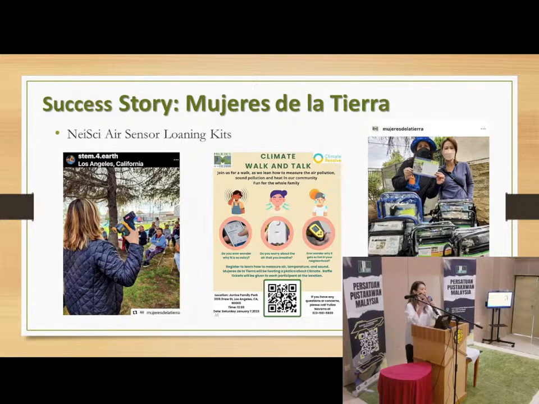So they started looking into citizen science, and they collaborated. Their first collaboration was with another local environmental group called Climate Resolve. They have someone there who is familiar with citizen science, and they said, okay, we're going to need an air quality sensor, and a couple of other pieces of equipment to collect this data. And they found out that the library actually has air quality sensors for loan, because these air sensors are not cheap. Even though they're small and portable, and supposed to be affordable, each one of them is about $250 US dollars.